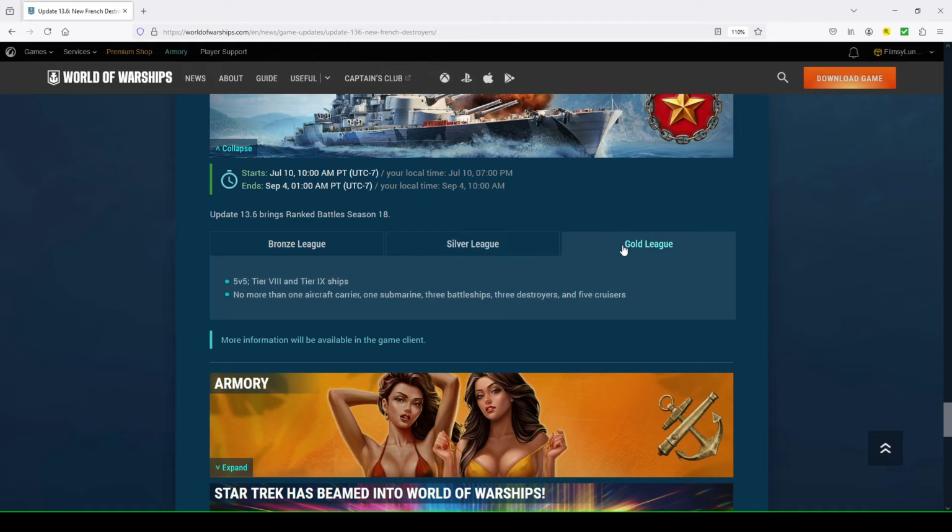Is Gold League the same? What? Okay, so silver. Okay, bronze 7 versus 7, tier 6 and tier 7 ships. Silver League 7 versus 7, tier 10 ships and super ships, and then the same ship restrictions. Gold League, you go backwards and it becomes a 5 versus 5 in tier 8 through tier 9 ships.